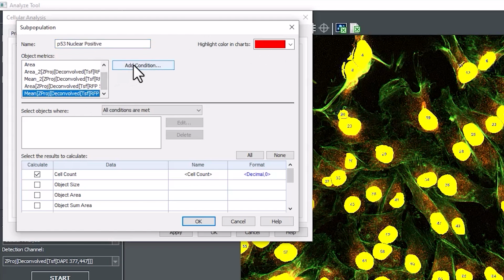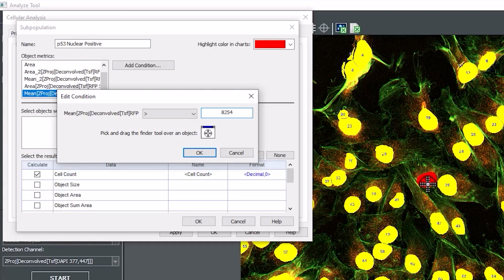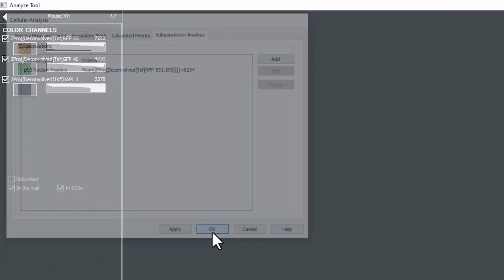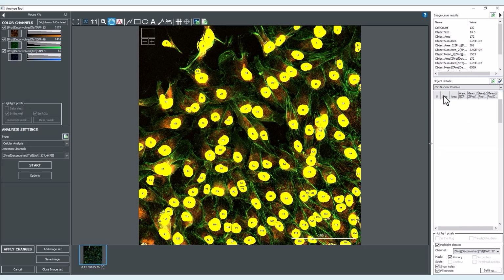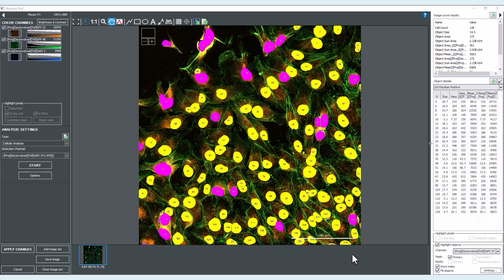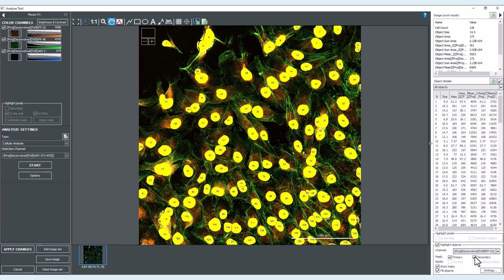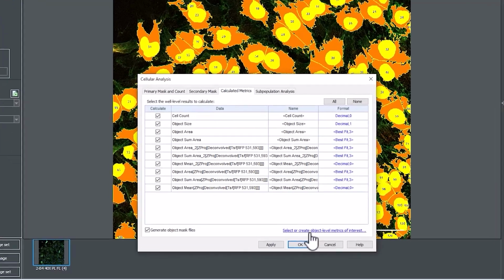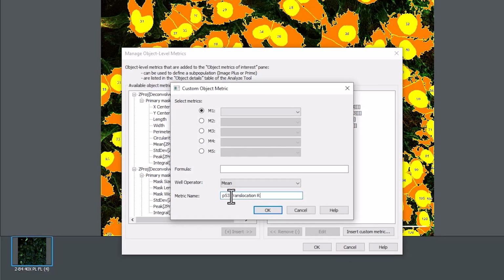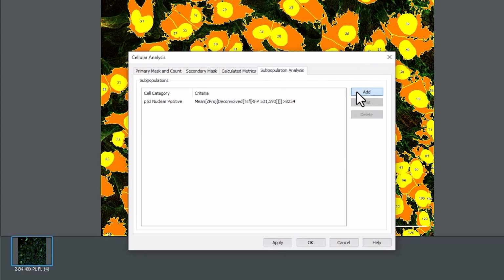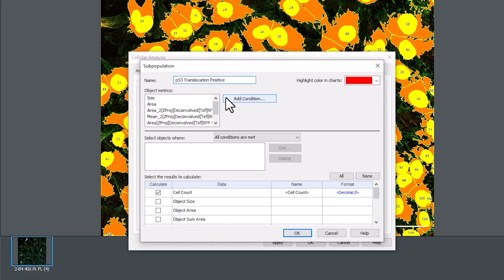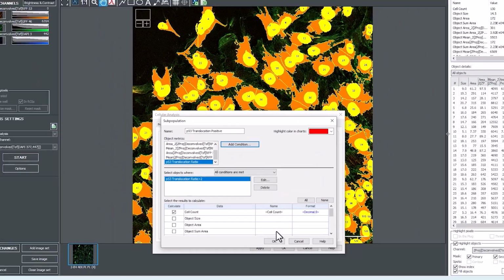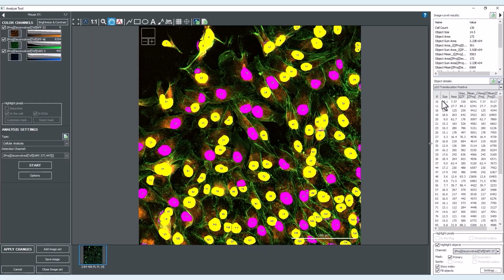For example, as mentioned, an initial count will tell you how many objects are involved in the results seen from a well, or how many cells respond to a treatment compared to the total. However, if we then add a secondary analysis, we can also monitor what's taking place in other areas of the cell or organism around the primary mask by analyzing other metrics or creating your own. This is particularly useful when monitoring things such as mitochondrial activity, apoptotic activity within a spheroid, protein translocation, or other events.